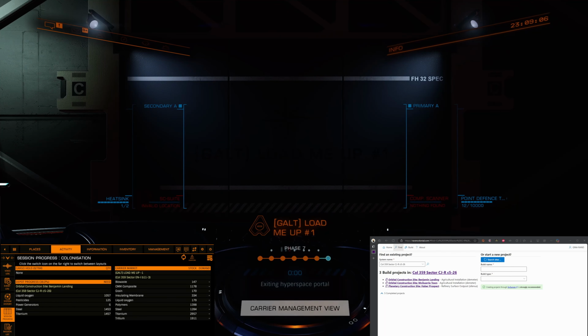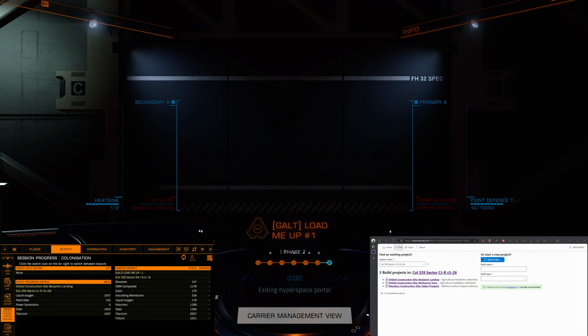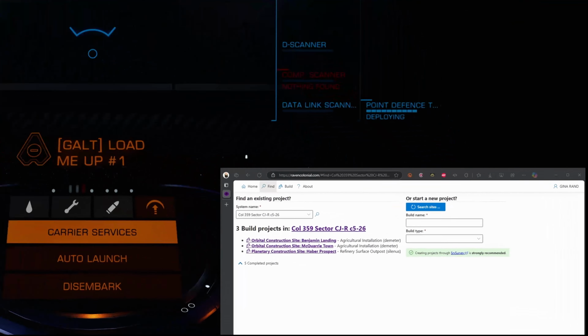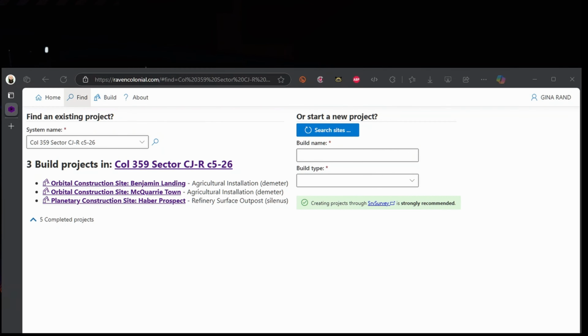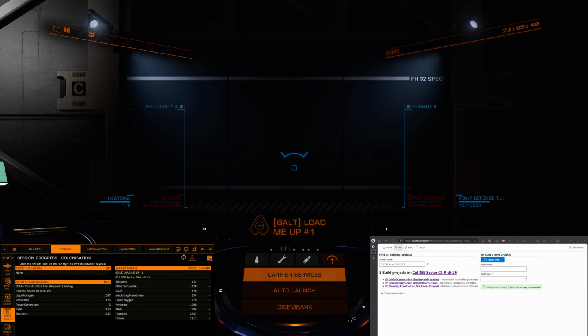ED Copilot shows a very simple, straightforward, nothing to do, it's automatic kind of method, while SRV Survey has chosen a more flexible, more complicated method that potentially requires you to tweak or enter some data along the way as well. But what it gives you that ED Copilot doesn't is the ability to track multiple construction projects with multiple carriers and multiple people, whether it's multiple accounts that you own or you and friends, all at the same time. So the more powerful but also more complex tool is SRV Survey.